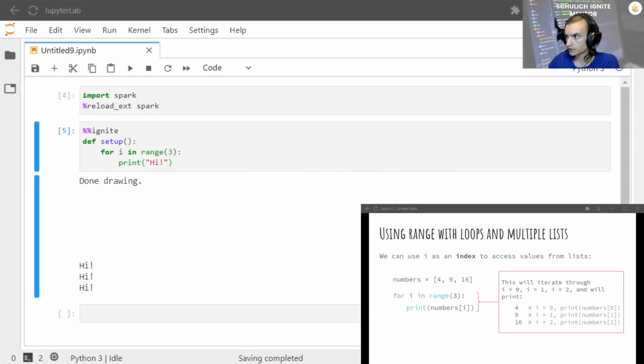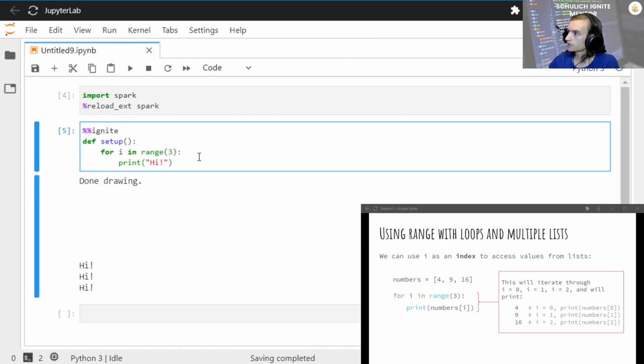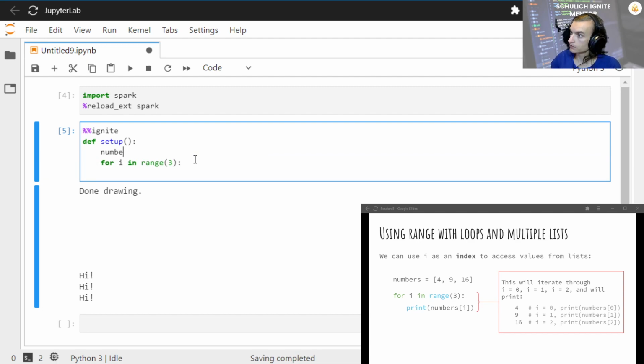We will once again just quickly switch over to here to show that off. So we'll set up a list numbers that'll be equal to 4, 9, 16.